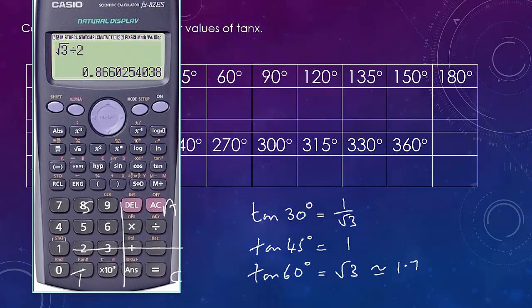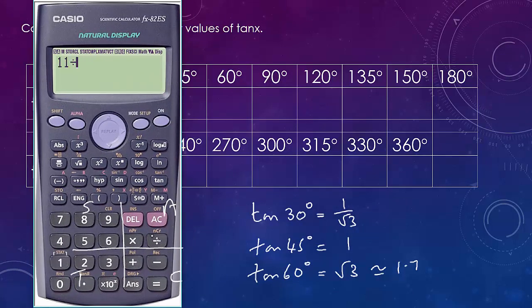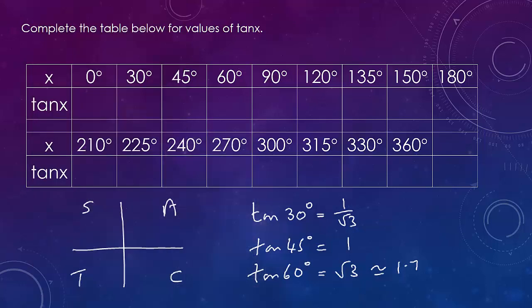Let's just quickly work out 1 over root 3. So 1 divided by the square root of 3 is about 0.58. 0.6 is about as well as I'm going to get this on the graph I'm drawing. The tangent of 0 is 0. Remember also that tan x is equal to sine x over cos x. We'll mention that again slightly later.